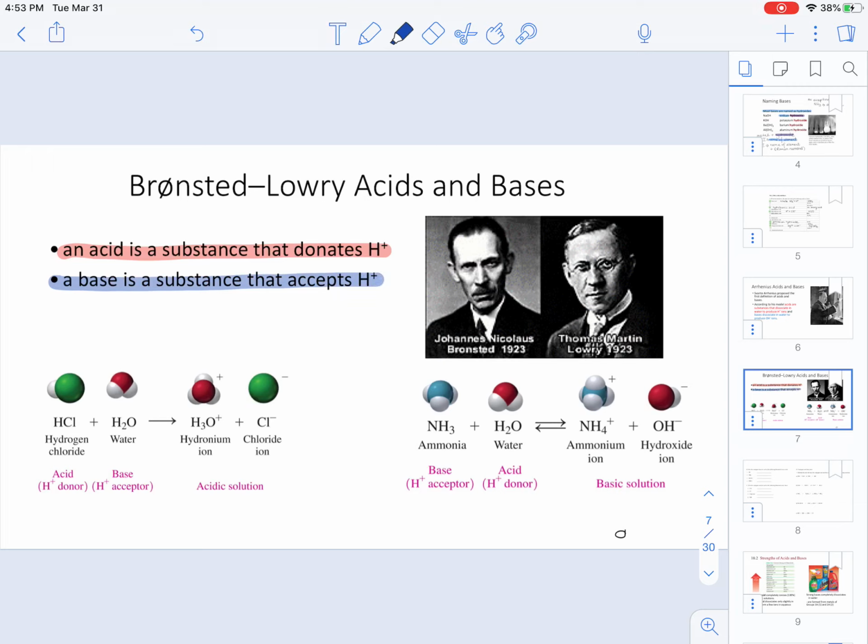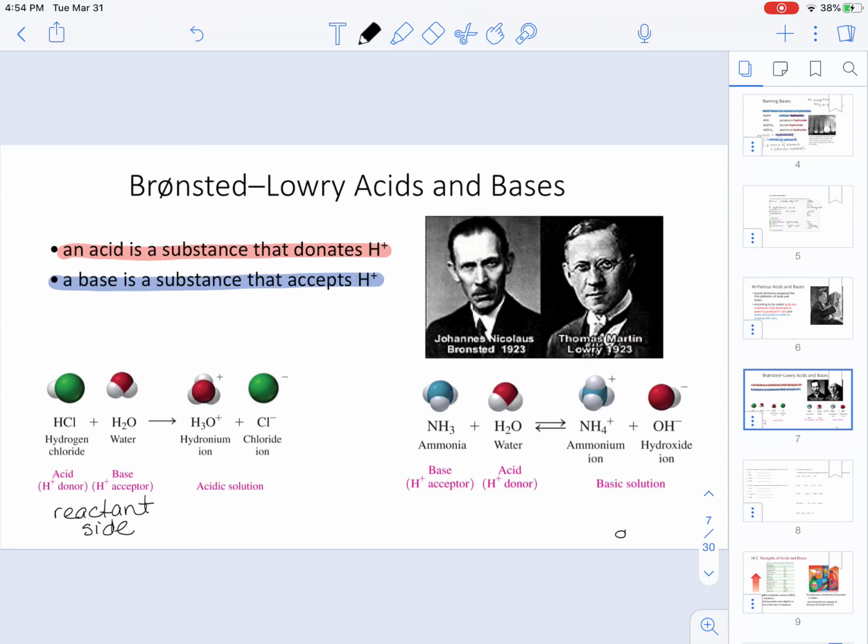So at the bottom of the slide, as you can see, we have two separate chemical reactions. And for those that are interested in how Bronsted and Lowry looked like, you can see a picture of them in the slide. So we have two acid-base reactions, and we even have the products that result from these reactions. In the reaction on the left, we are reacting HCl and water. As you can see, the reactant side of our reaction can be labeled as acid and base, okay?